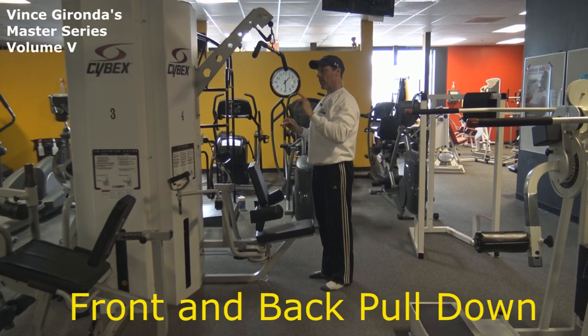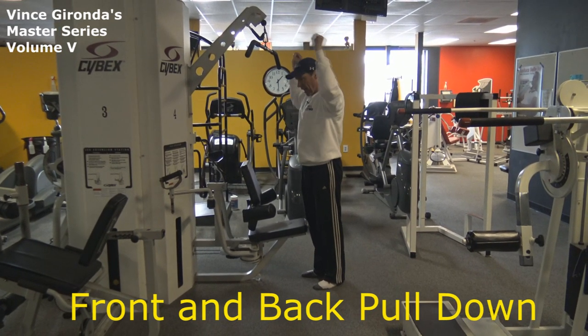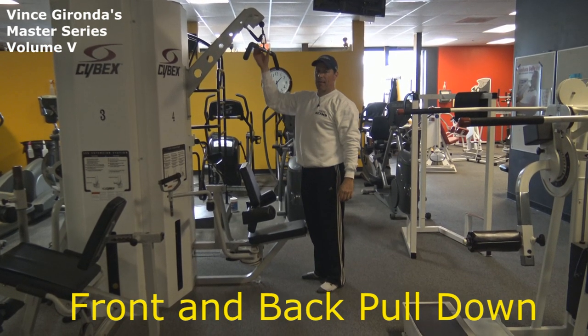And when you come all the way up with the bar, don't extend the arms all the way up. Keep them slightly bent even as we're going over the head and coming back down. Guys, that is the front and back pull down.